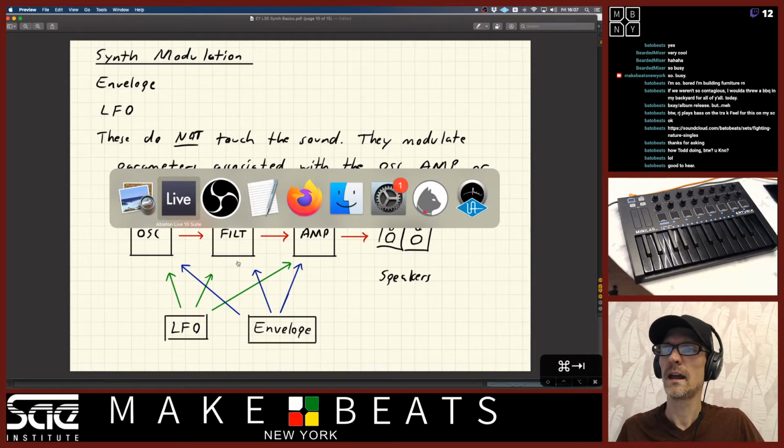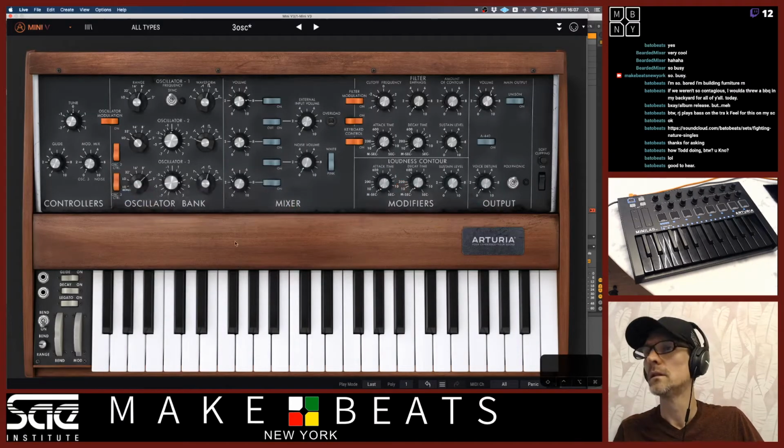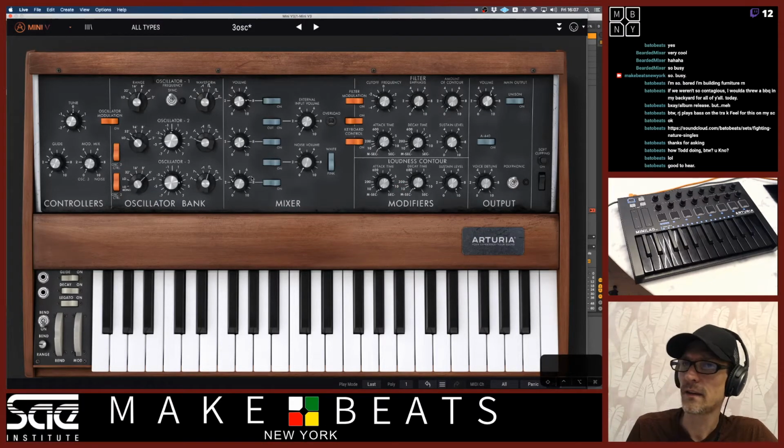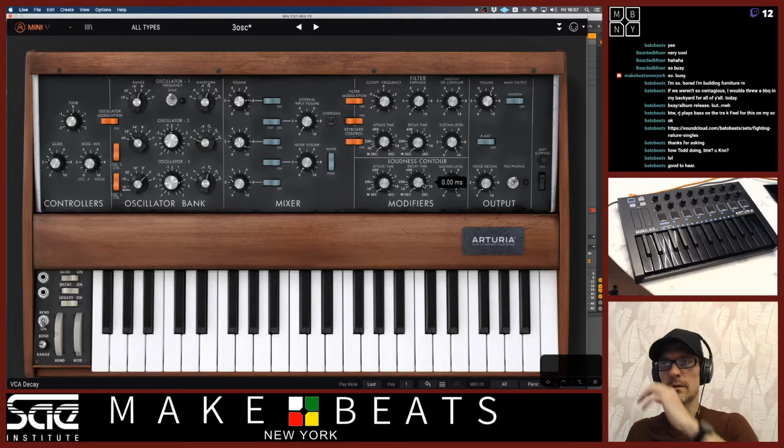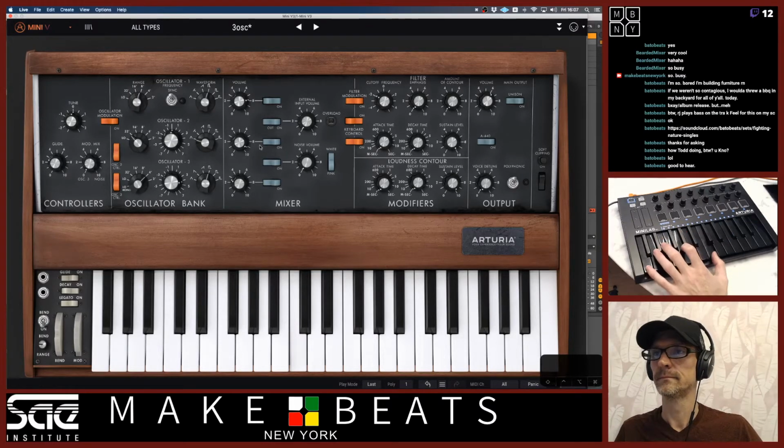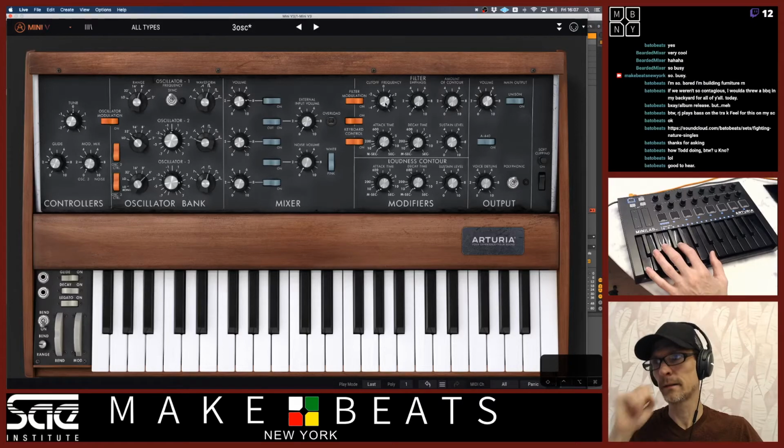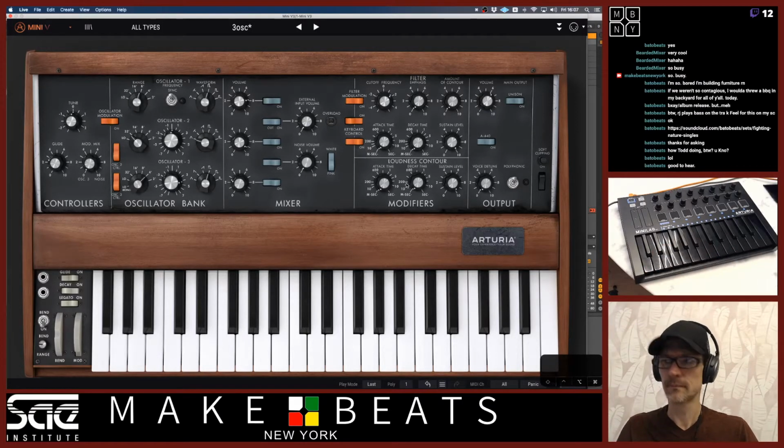Let's look in here. In this case, this one has an oscillator, an LFO. It has one LFO for modulation stuff, and then it has two envelopes. And the two envelopes can shape our filter or our loudness. So let's just start with the loudness here. I'm going to use that sound right there, and I'm going to use the loudness contour here. Zoom in on that.